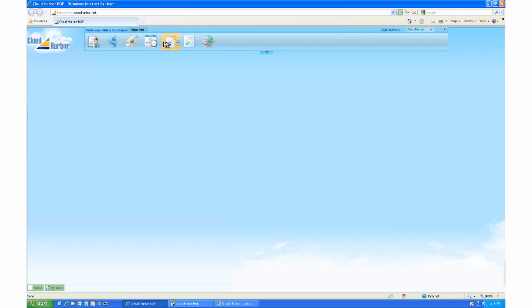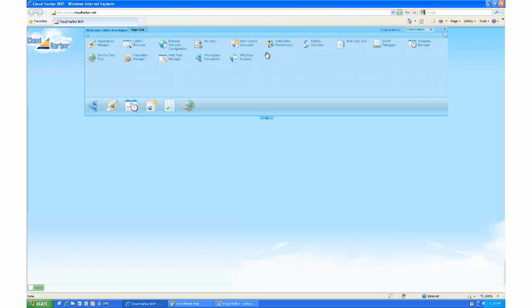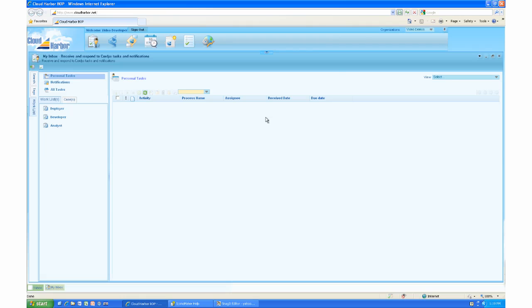The application palette shows your most recently used applications. You can also remove any of these icons. Click the blue arrow and choose Remove from List. As you can see, the icon is gone. Now if we run the inbox application again, notice the icon returns since it's the most recently used application.